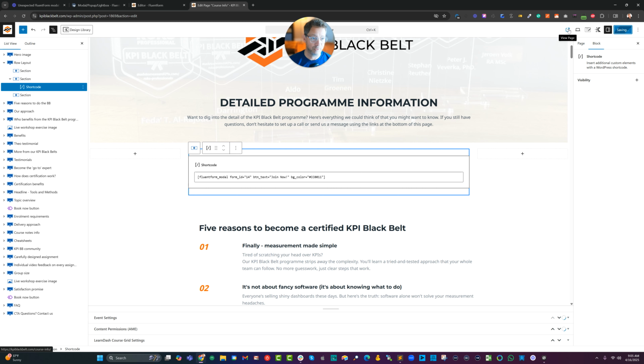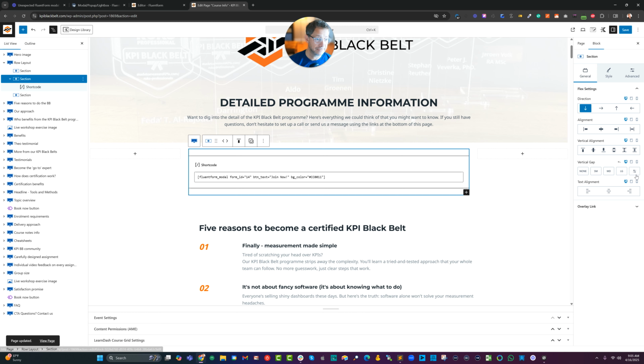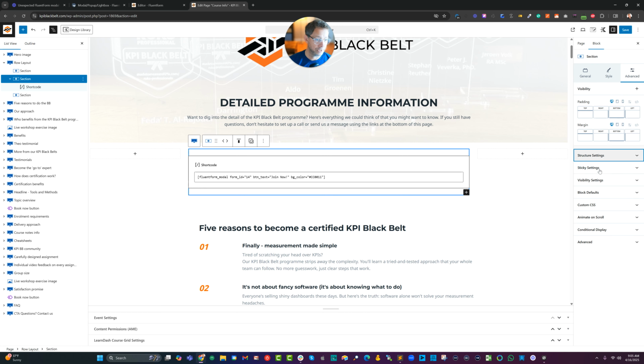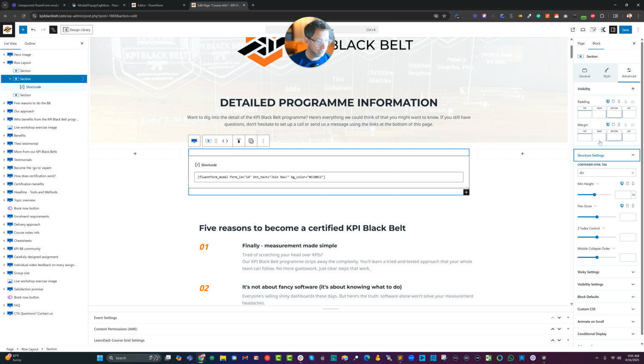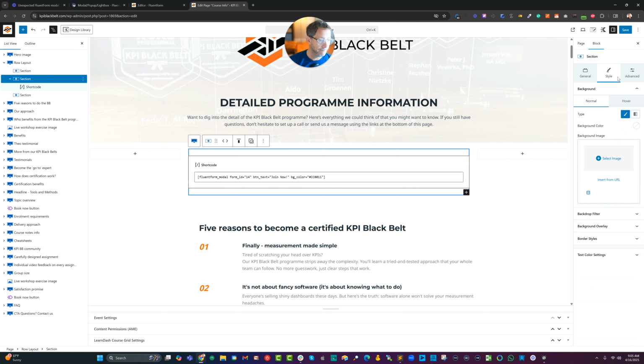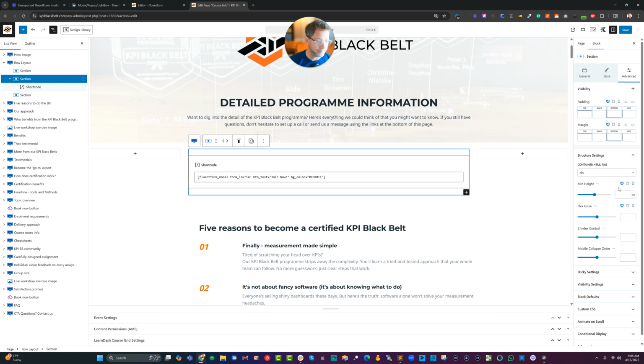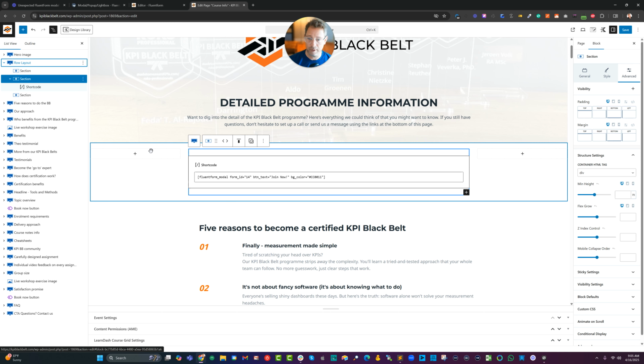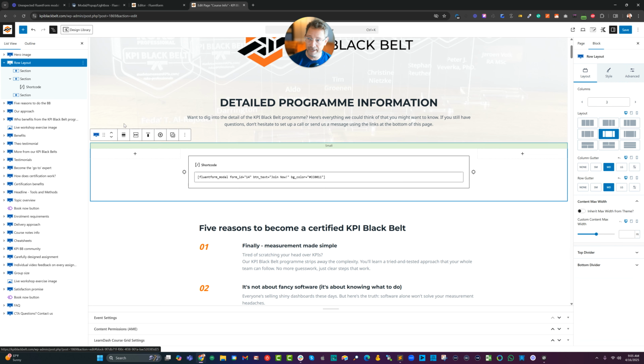Once this saves, let's take a preview of this page. And then I'm also going to show you, while we're here, how you can adjust the width of this. If you go to the section in Kadence, under the advanced, there's a very handy structure settings, maximum width. Take it back. In this case, we have to go up a level. We're going to go up a level into the row layout which is, Bernie did the right thing. He very handily put it here.